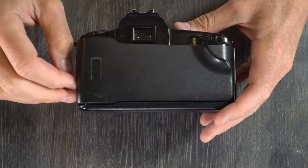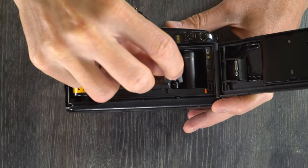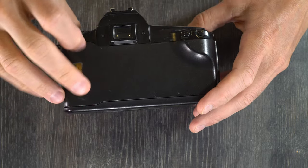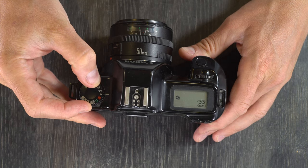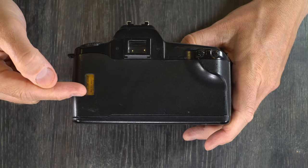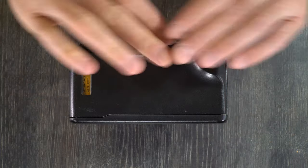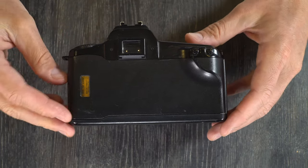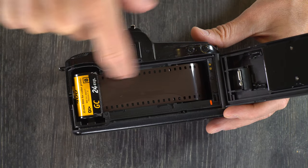Next we're going to talk about how to load and unload film. Open up the film back, grab your film — any 35mm film will work — drop it into the back of the camera and pull out the leader to at least the index, then close the film back. When you turn it to any one of the modes, the camera pre-winds the film all the way to the end. It takes the film out of the cassette and winds it over. So if you were to open your camera back now, it would ruin all of your film. Film can record light exactly one time in a controlled manner; opening the back exposes it to all photons and wipes out any images or prevents it from recording more.